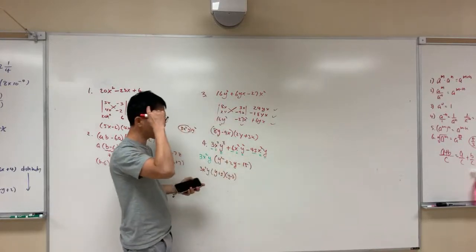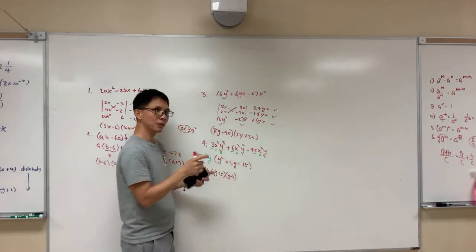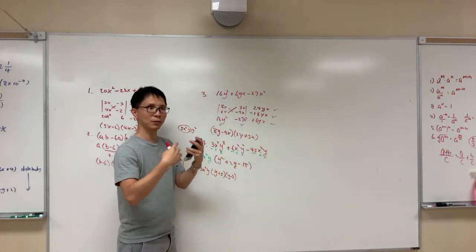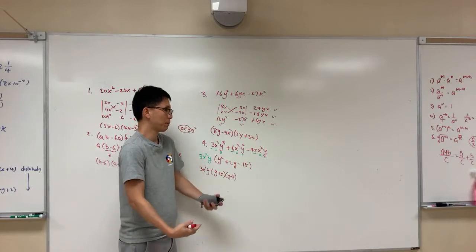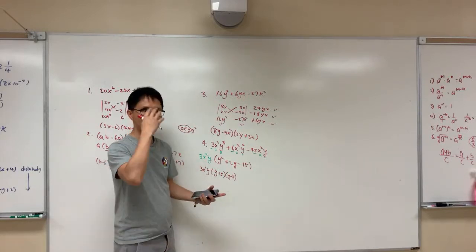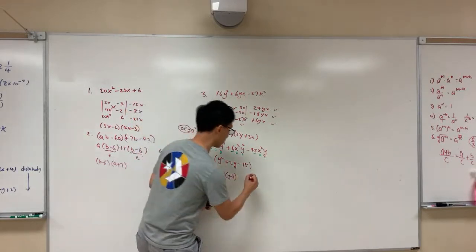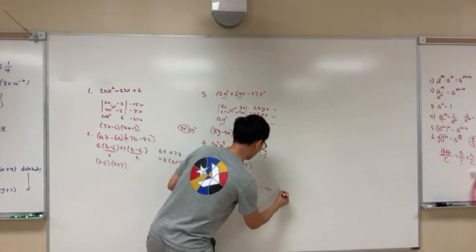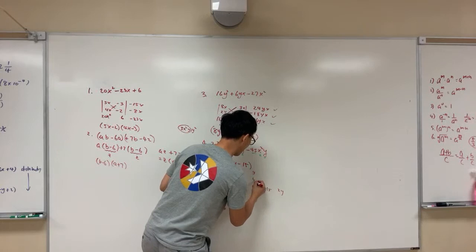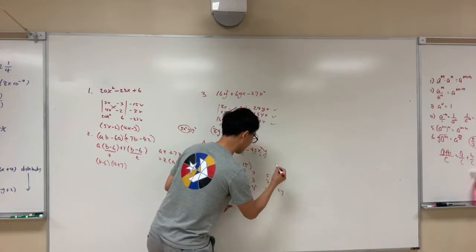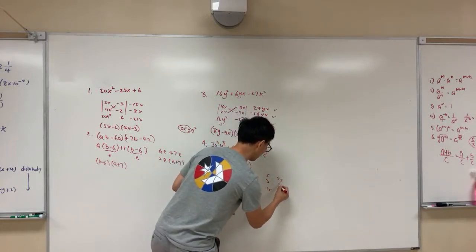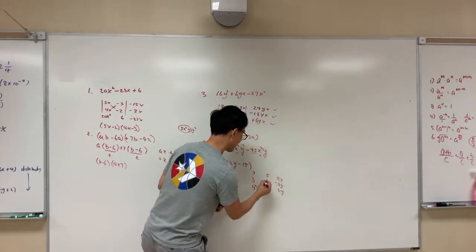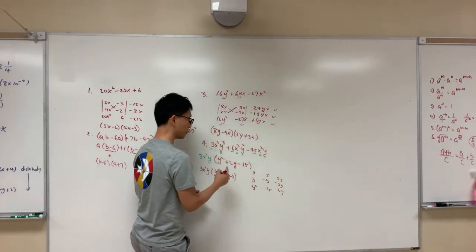So I picture it inside my head. Later on, you don't need to use a box. The box is something like a handicap to help you get better. But now you should be able to visualize the things happening. So if I picture that, that's going to be y squared, that's minus 15, that's 2y, that's y, 5, visualize it inside my head. 5y, 3y. This would be negative, so y minus 3, y plus 5.